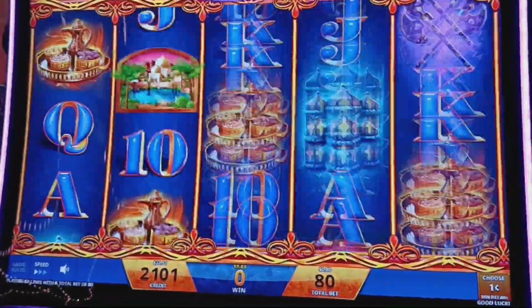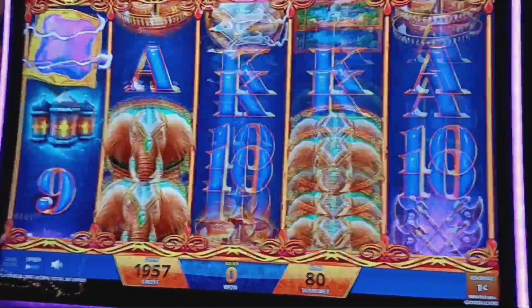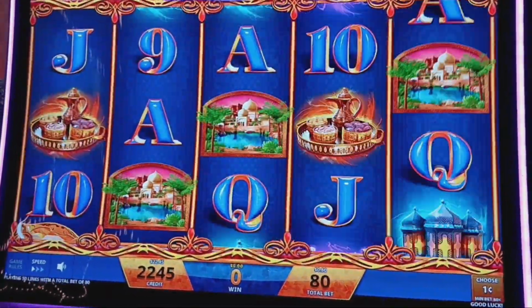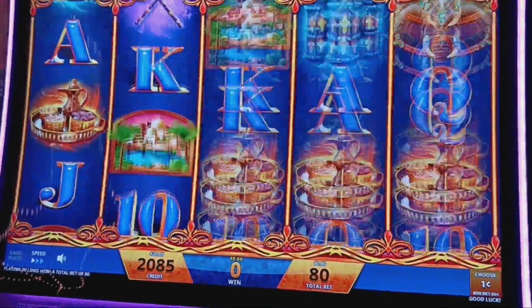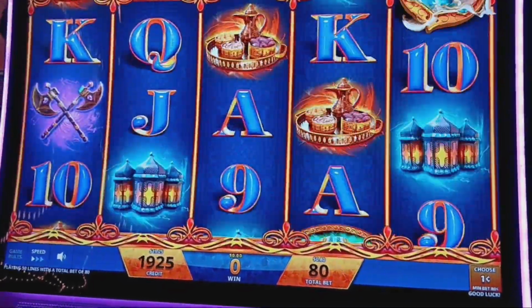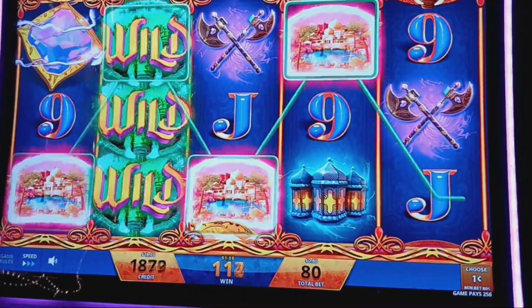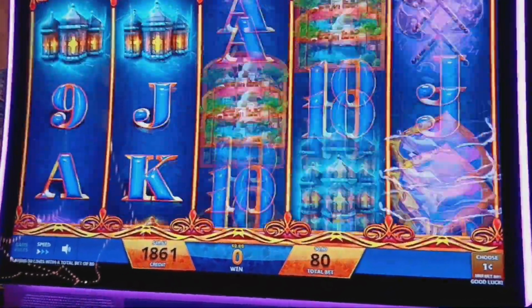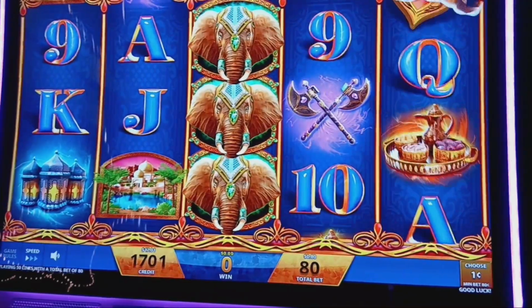80 cents, I have 44. Come on, give me all three of them gems again, but this time pop them. That would be great. That would be huge. Okay, there's two of them. Nope. White. Nothing. Purple. Nope. Purple. At least there's some elephants for 256. Nothing there. Come on, next white and purple together should do it.